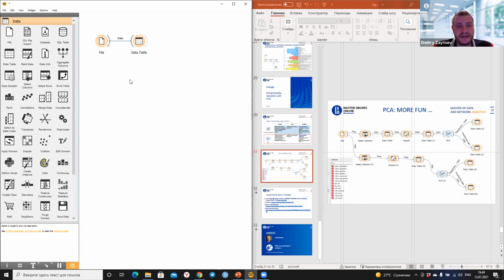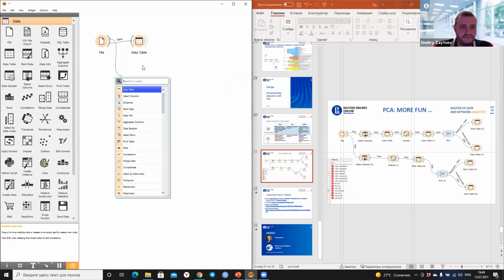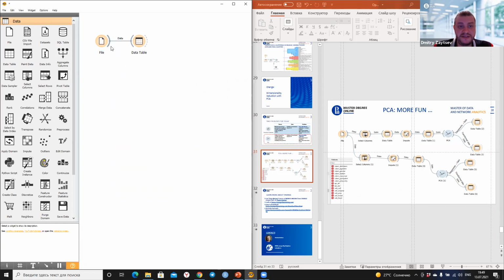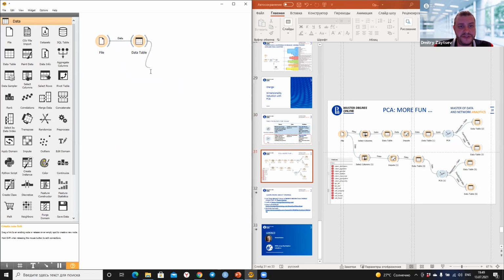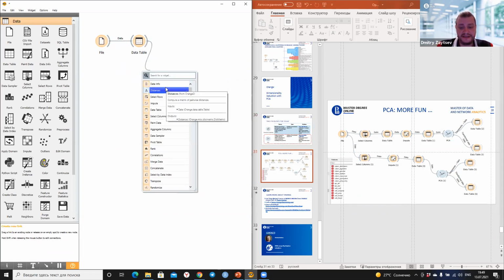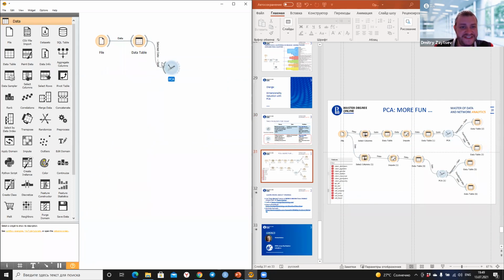Actually, it doesn't matter if you make it from a file directly or from the data table. And again, the widget is very simple. It's called PCA.